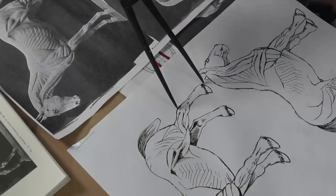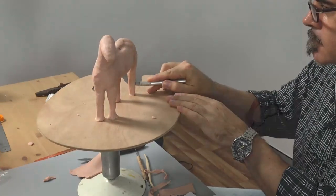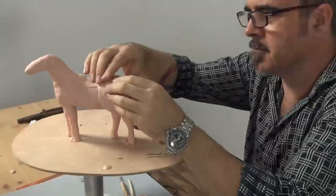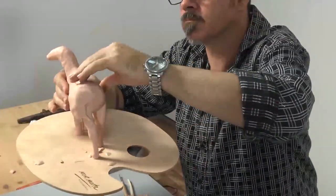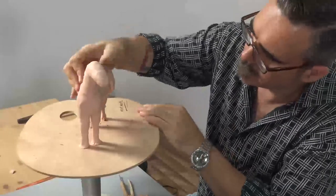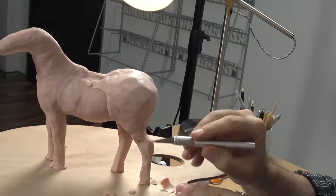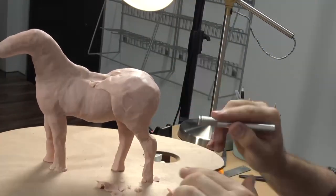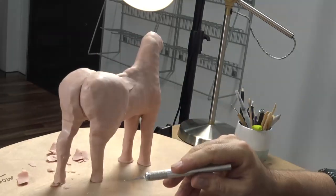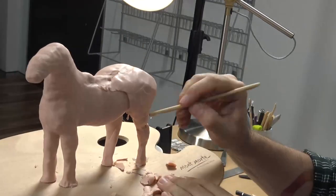Use some calipers to get accurate measurements of certain key points, like the bottom part of the back leg here. In fact, it's quite interesting, that lump on the back of the leg is called the calcaneum, and its distance to the plinth is the same length as the point from the back to the belly, and the distance from the summit of the withers to the sternum, and is also very close to the length of the head. So you can use all of these comparative measurements to ensure an accurate model. There is a diagram outlining these measurements in the PDF, by the way.